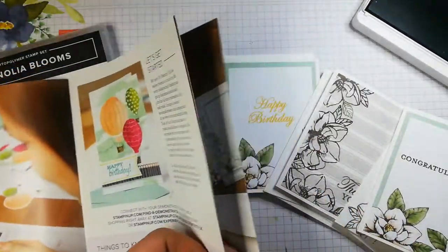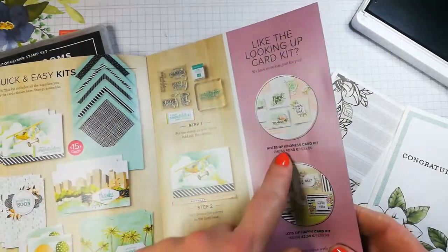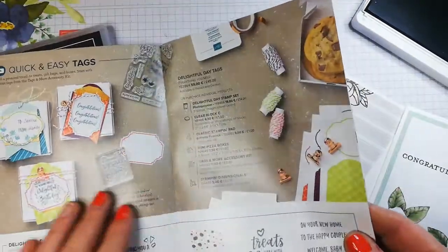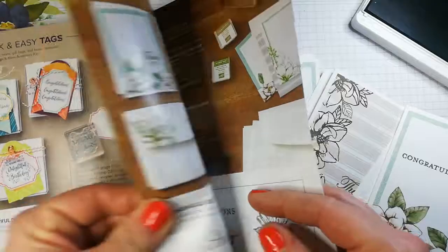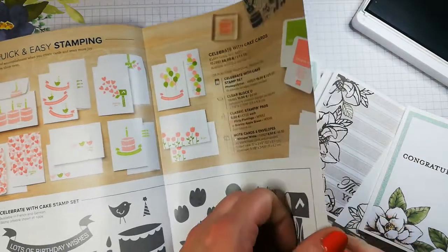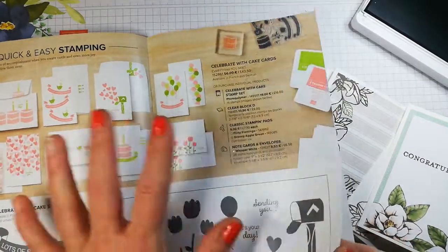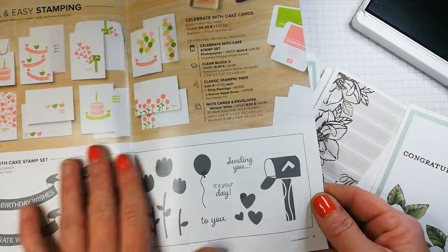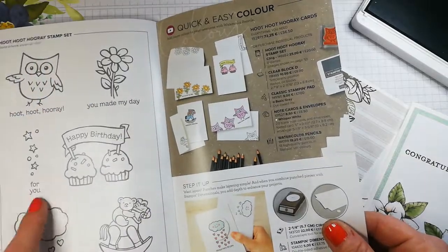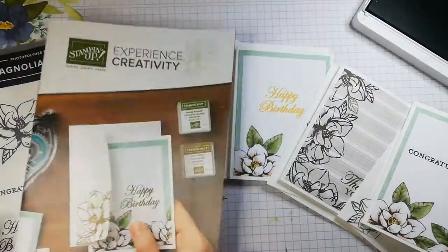There's other sets in here, but the Magnolia Blooms is by far my favourite. After the new year, I may... I've used this one before, this is really good. I may go for this when the springtime's coming in. This is great as well for making tags. Then we've got my favourite. I have this one as well, which is really easy to use, but I find it's too simple for me. I just think the images are too simple, if you know what I mean. But on this one, hoot hoot hooray, this is beautiful. Look at those.